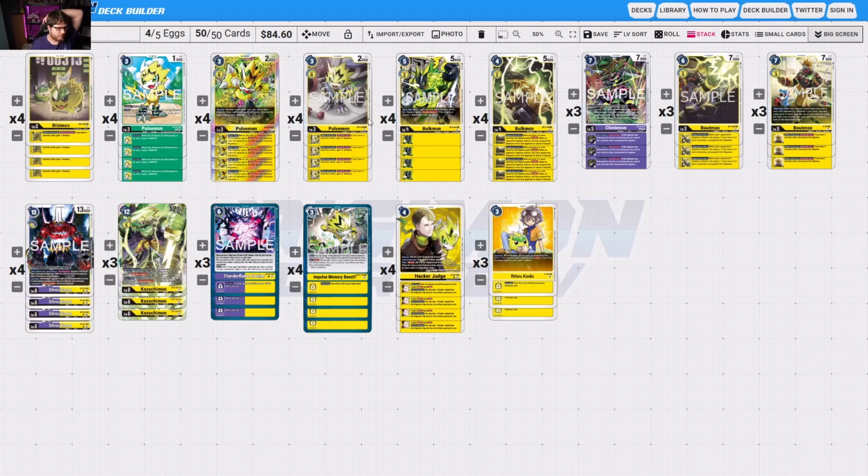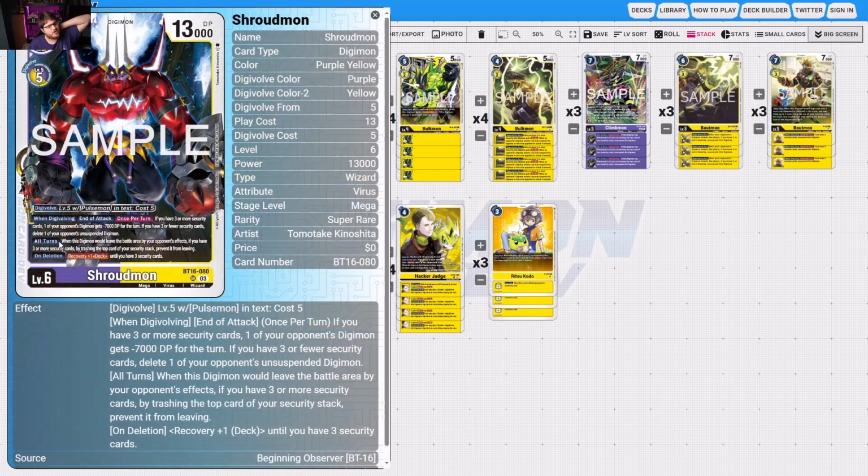Shroudmon's a really powerful boss Digimon as well. It's got a when Digivolving and attack: if you have 3 or more security cards, one of your opponent's Digimon gets minus 7,000 DP for the turn. If you have 3 or fewer security cards, delete one of your opponent's unsuspended Digimon. When this Digimon would leave the battle area by your opponent's effect, if you have 3 or more security, trash the top card of your security stack and prevent it from leaving. Not bad. And then on deletion, recovery 1 if you have 3 security cards.